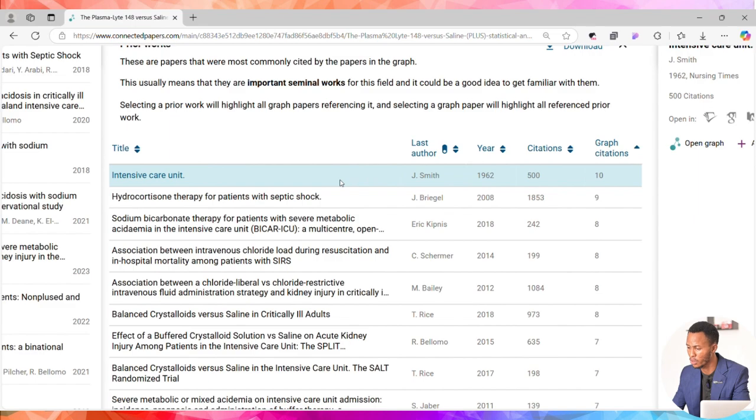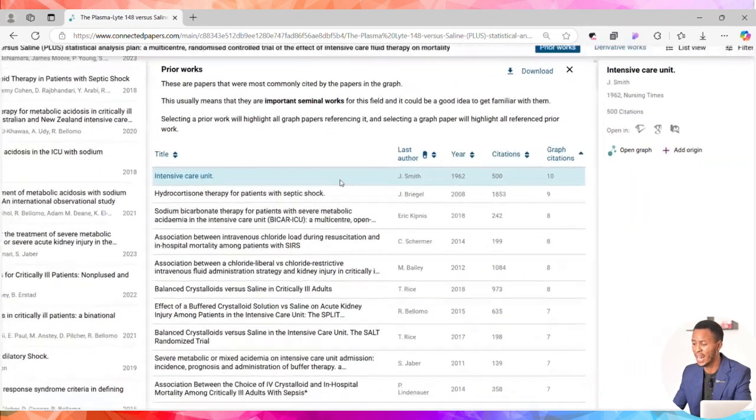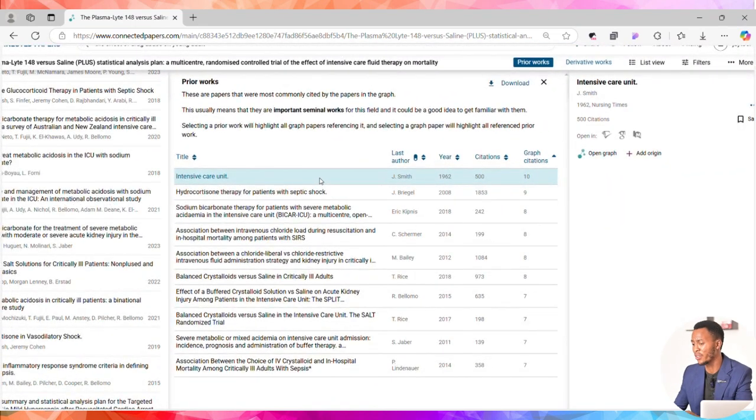I don't know what color to call it, but you tend to see a paper that has this color. And whenever you see a paper that has this color, it's talking about a previous work, a prior work to the research question you're trying to ask. For me, I would love to know about prior research papers that speak more about the research work before the research question I'm trying to ask.